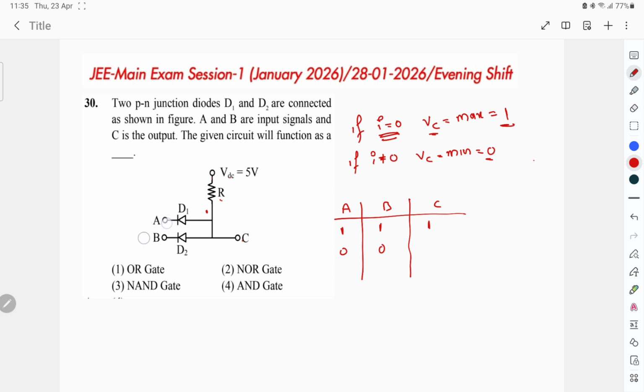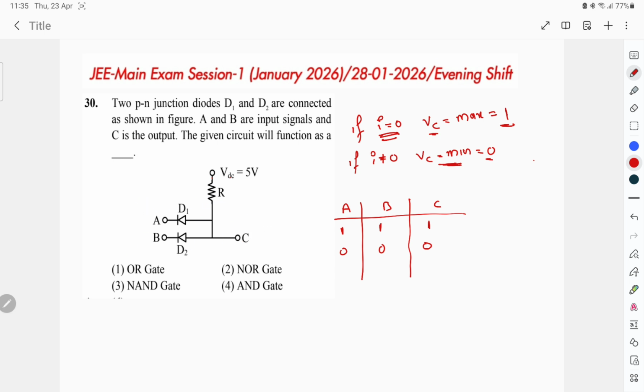In a similar manner, now it is 0, 0, minimum. So I will write here it is minus and it is minus. Here again N will be there, and these two are in forward bias. When these two are connected in forward bias, there will be some flow of current, I not equal to 0. When there is flow of current, some potential drop will take place. So VC is less than 5 volt. When VC is less than 5 volt, I will write it is minimum value. Minimum is represented by 0.